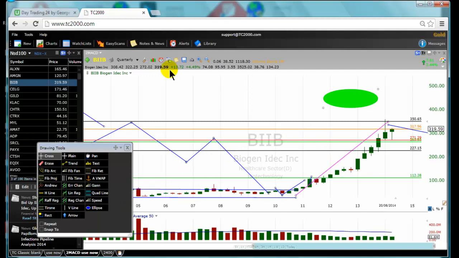Let me show you. This is a quarterly chart. I recommend to traders to use charting software that can show them the quarterly chart and yearly chart. Otherwise, you are not seeing the whole picture. You are a day trader, but you must see the key levels from the higher time frame. Why? You want to buy at the best support level. You want to sell at the best resistance level. You understand? That's why you need to know where the best support and resistance levels are. That's why you need to know where the quarterly chart is.